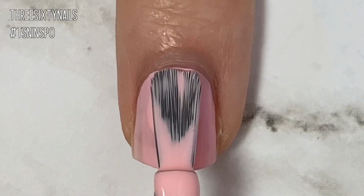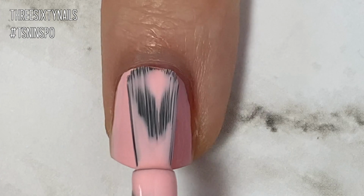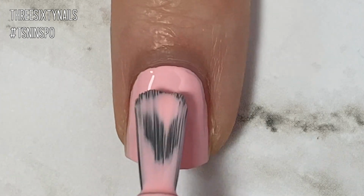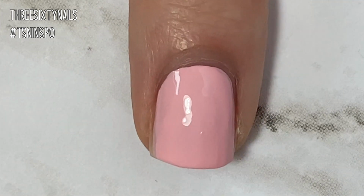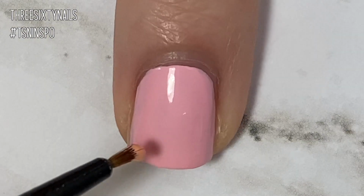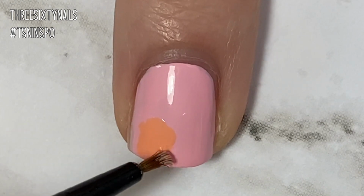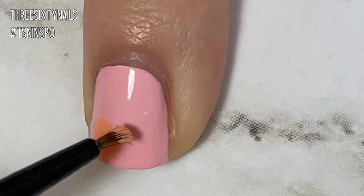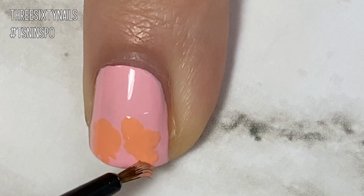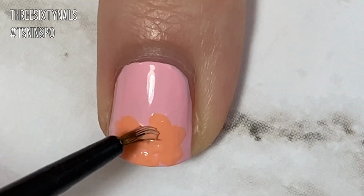The second half of this design is inspired by a butterfly bush, and I thought this was a super cute design. So I started off with this really pretty light pink. I really like this color. I think it's so perfect for spring. And then for this next part, you could use pretty much whatever tool you have to create this kind of round flower shape on the tip of your nail. So I just used my detailing nail art brush again, but again, you could use a toothpick, a dotting tool, a bobby pin. You could also try a fan brush or a Q-tip, whatever you have around.